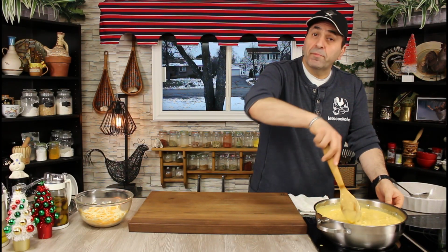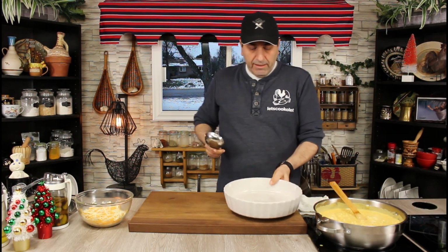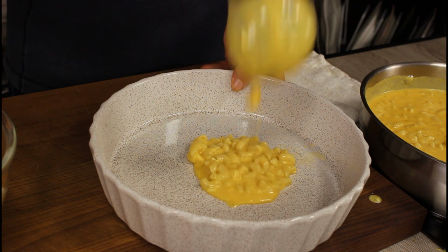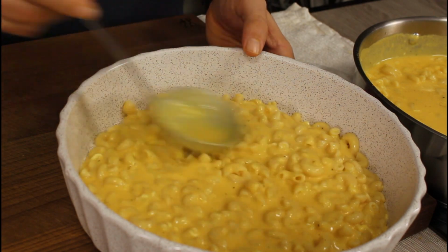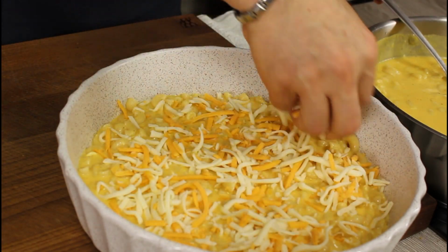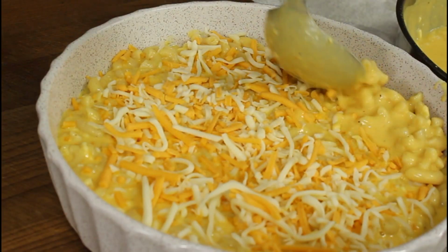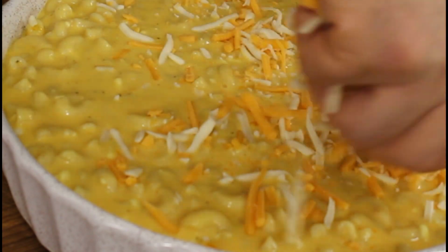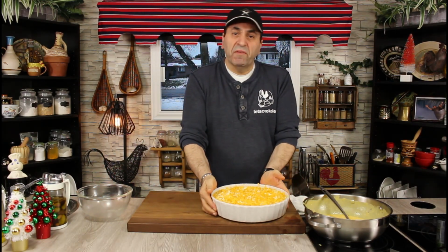Now make sure your oven is preheated to 375, and let the fun part begin. So we're going to make it 3 layers. So let me begin with the first layer, and a layer of cheese, another layer of macaroni, final layer of mac, final layer of cheese, and ready to go in the oven for about 15 minutes.